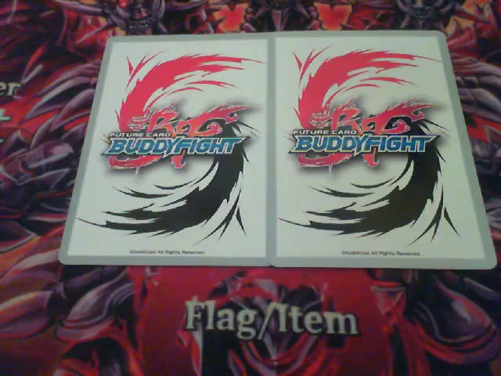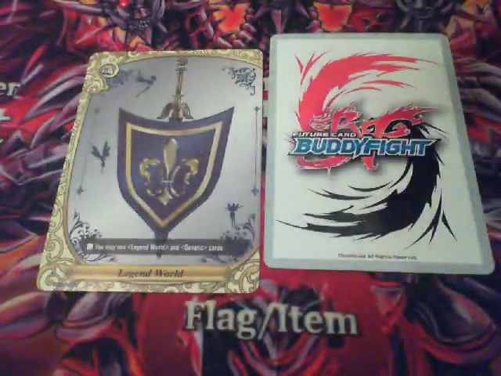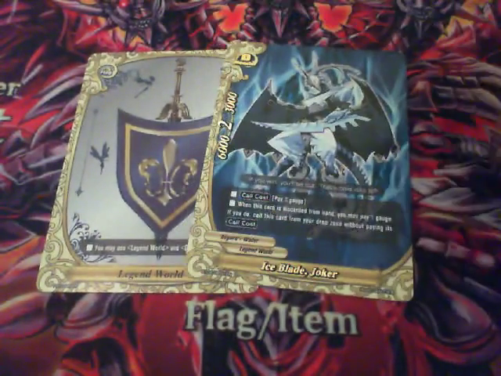I'm LightgamerAmaterasu, and here I'm bringing you a deck profile of my Legend World Asgard deck. Of course, my flag is the Legend World flag, and my buddy is Iceblade Joker.